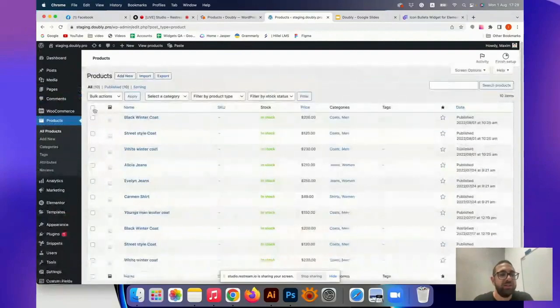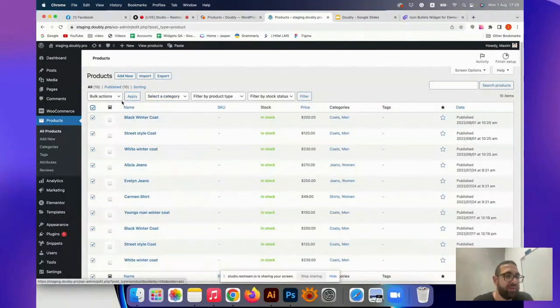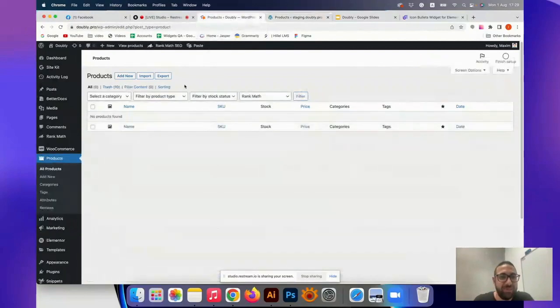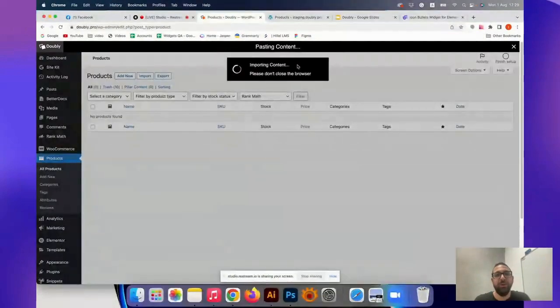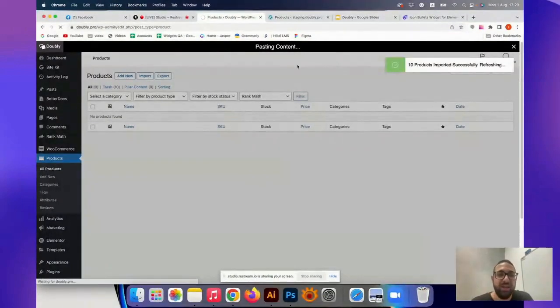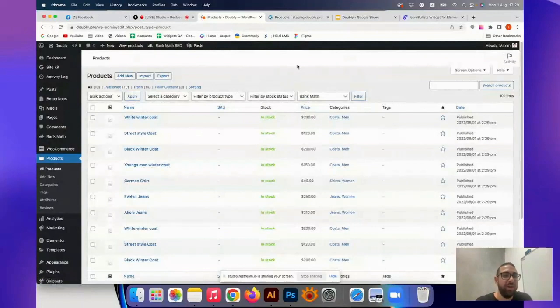So let's just bulk copy. I'm going to do more this time. Let's do like 10. I erased by mistake the images earlier when I was rehearsing this slideshow. So sorry for that. But I'm going to copy them. And let's jump over here. You can see there are no products. Going to paste, right click, paste. It's always easy, always simple. It's in the top toolbar, and that's it.